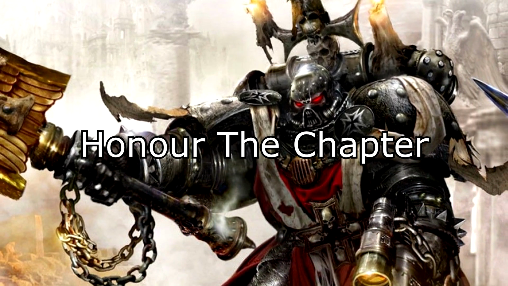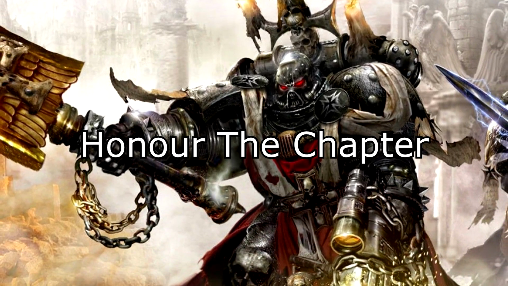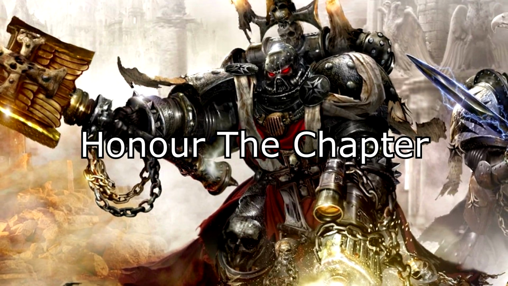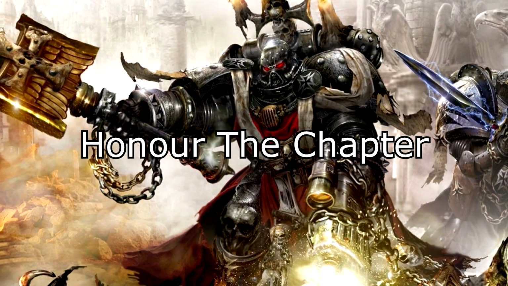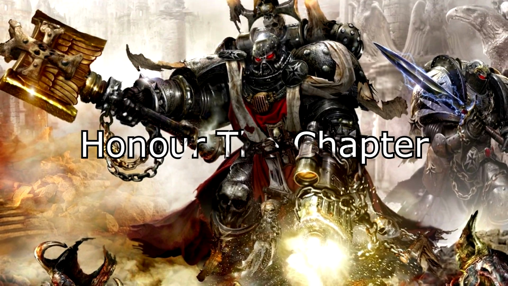Honor the Chapter. So this stratagem allows you to pick a unit and it can fight again at the end of the phase, if it's in combat. So you can have stuff like Guilliman fight twice if you wanted, or a Redemptor Dreadnought, or a Smash Captain, or a unit of Intercessors. Literally anything with the Adeptus Astartes keyword can fight twice with this stratagem.